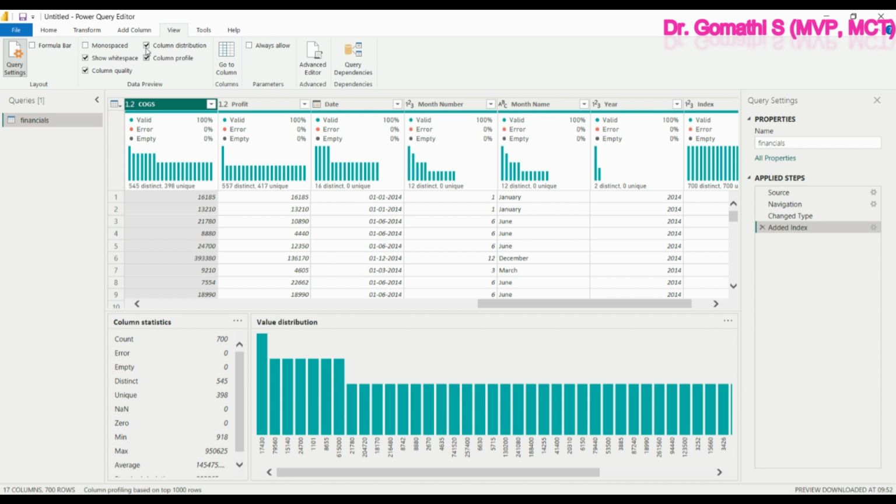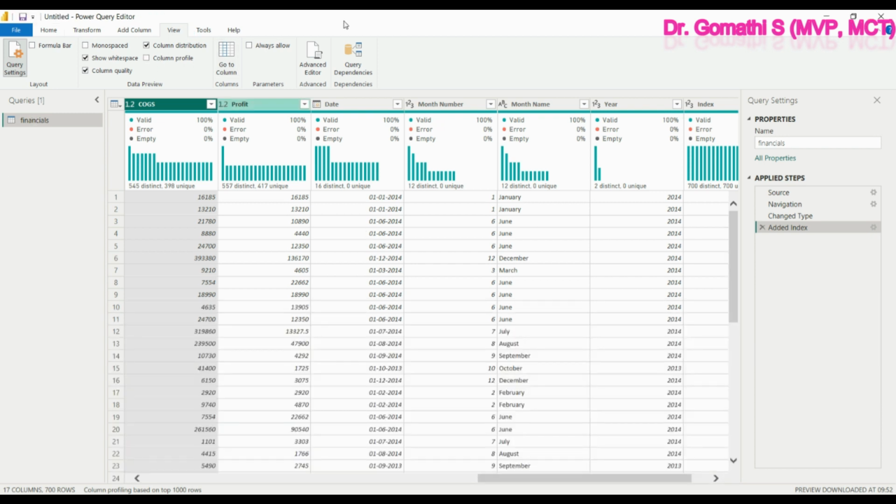I hope you all understand. Just go and try. Today's exercise is that you have to enable and see these options. I will share a file with some error and invalid data, null data, empty data. You can try and see how the columns are showing, how these things are visualized, and how you can see these things.